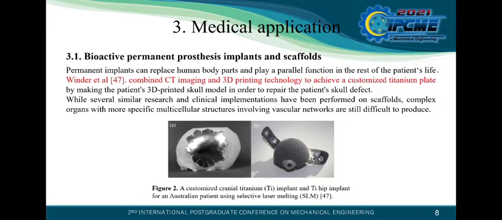Now, let's see the 4 main medical applications. First of all, it is bioactive permanent prosthesis implants and scaffolds. Permanent implants can replace human body parts and play a parallel function in the rest of the patient's life. Wonder combined CT imaging and 3D printing technology to achieve a customized titanium plate in order to repair the patient's skull defect. Figure 2 shows a case of a customized cranial titanium implant for an Australian patient.